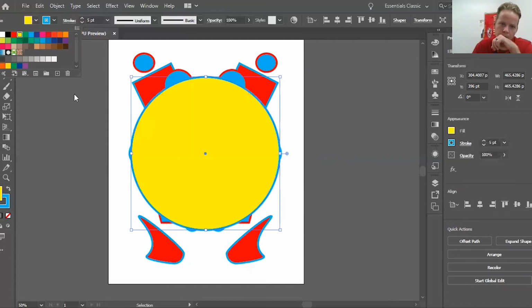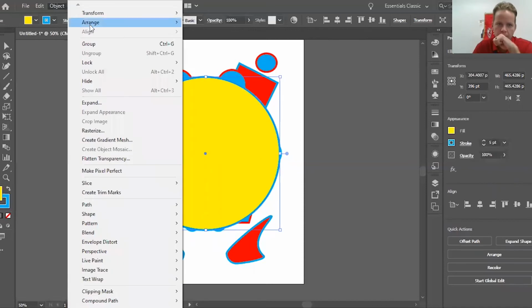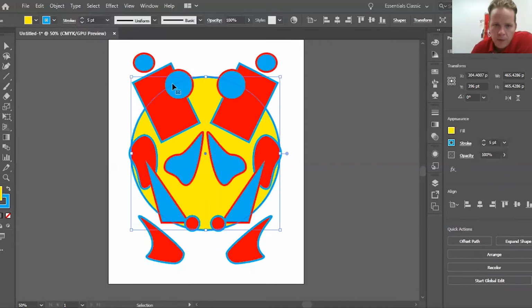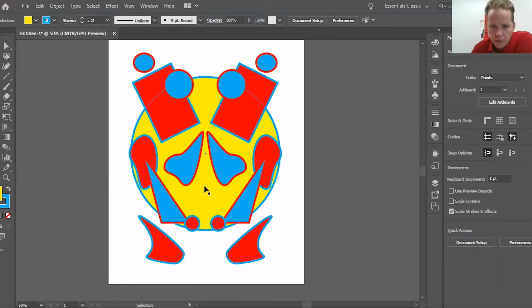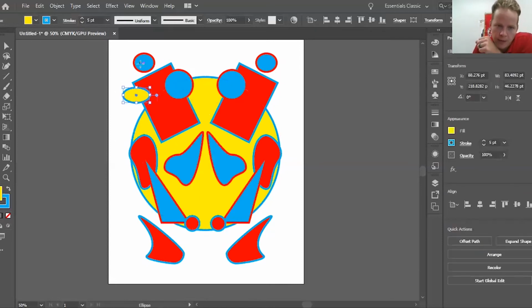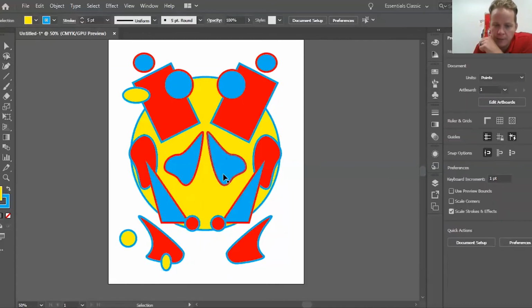If I change the color of it, like so, something like this. Right now it's kind of ruined my design, but if I go Object, Arrange, Send to Back, as I showed in video number 1, you can do that, and look at that. I've created something that's still symmetrical because it's a circle. So if you were to fold it, it would always match up on both sides. Now I'm just thinking out loud here. What if I start adding some other elements to my design? Like, I don't know, like that, and like that, and like that. Okay. Now this is not symmetrical because I don't have these 3 little yellow circles on my side like everything else is.